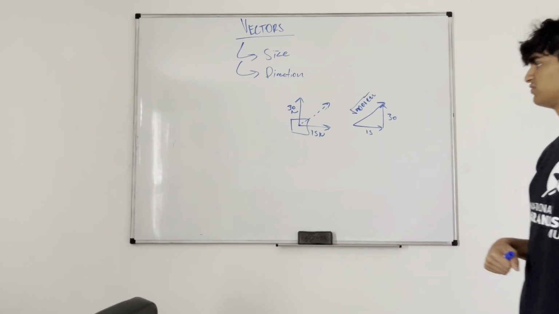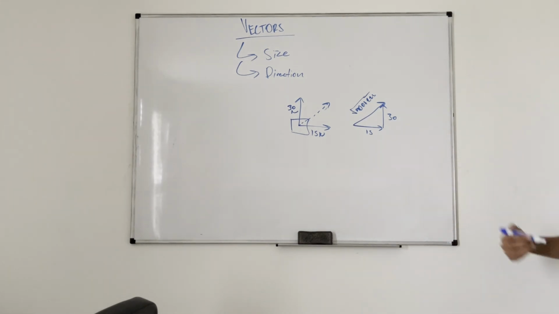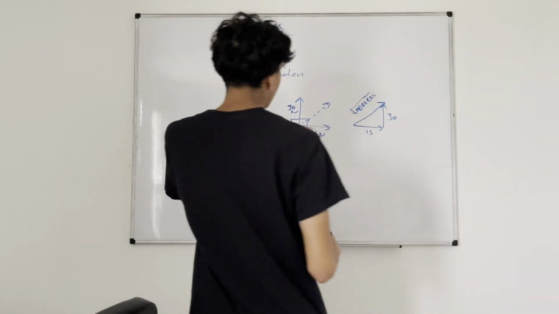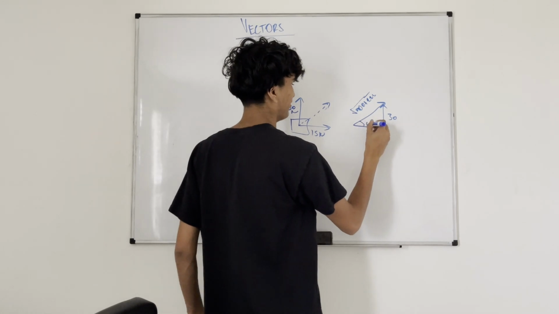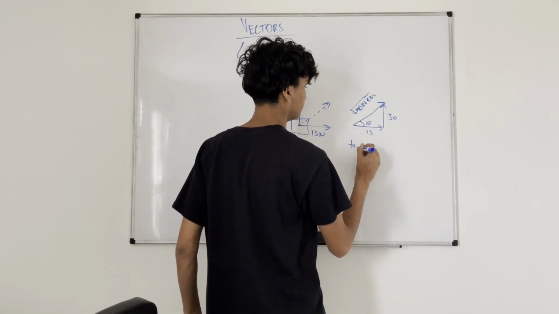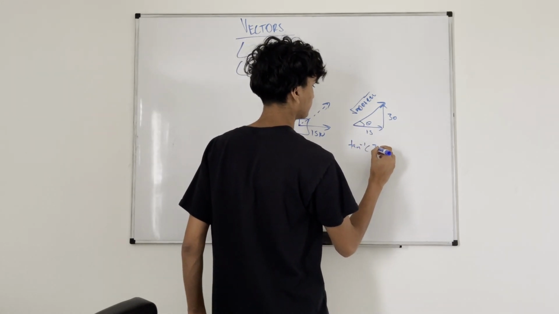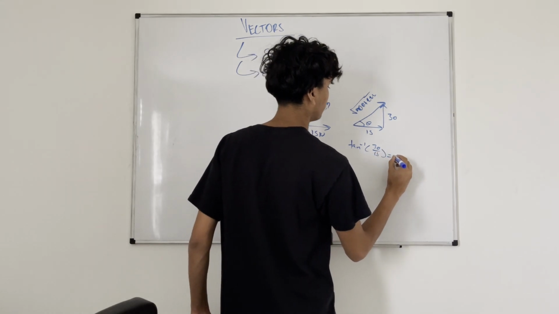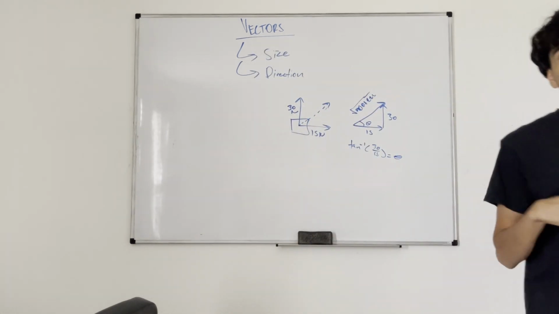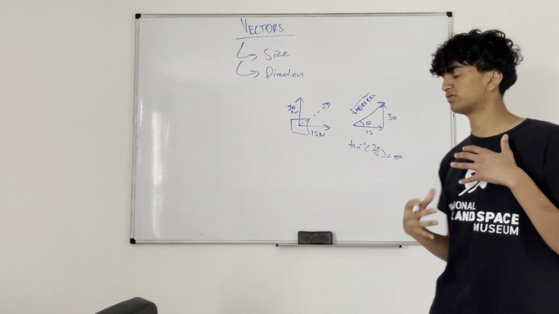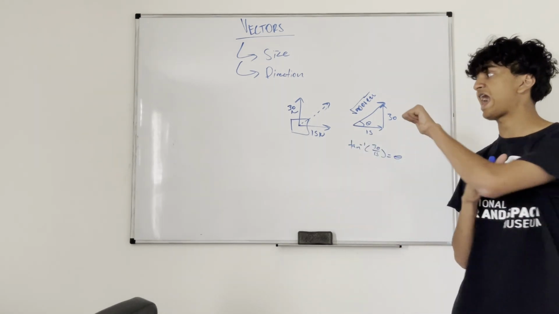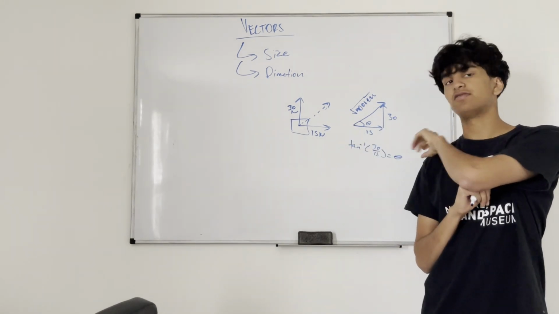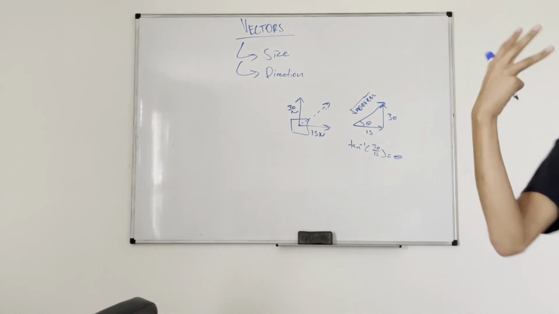Now, you solve for the size, you still have to solve for direction. This is where you use your inverse trig. Let's say I can find the angle above the horizontal, above the x-axis. What you would want to do is inverse trig, and that would solve for your angle. So hopefully this helps with vectors. There's a lot of stuff you can do with vectors, but I think adding vectors is something you're going to do a lot in this class, so it's good to learn that sort of foundation.